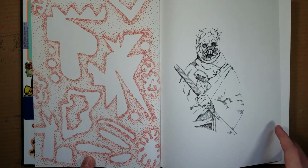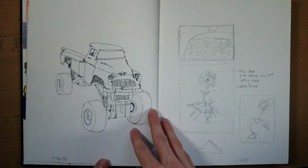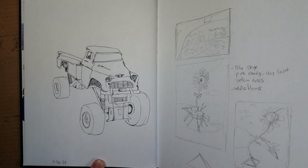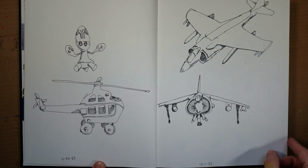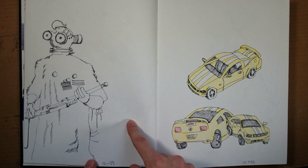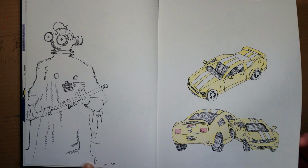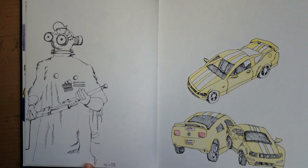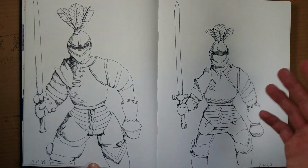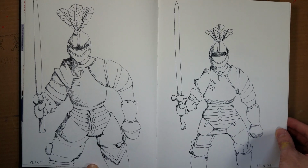Sand people. That pen is alright. So during this time, I feel like at the beginning, this was still when I was really struggling with my art, to make anything I liked. Maybe I'm just too harsh sometimes, but that's happened for a long time. I was just so frustrated. I have a vision in my mind of exactly what I want to draw, but I can't get it on the paper.